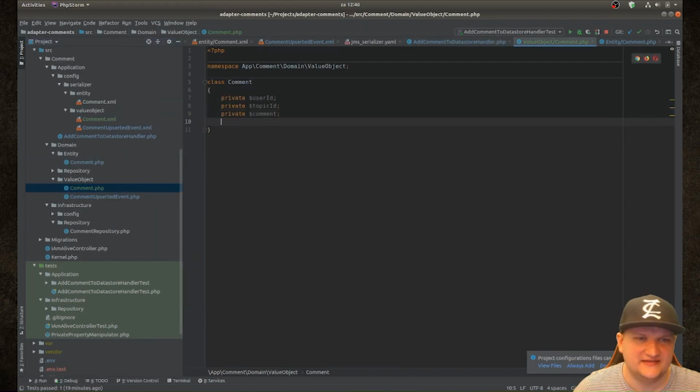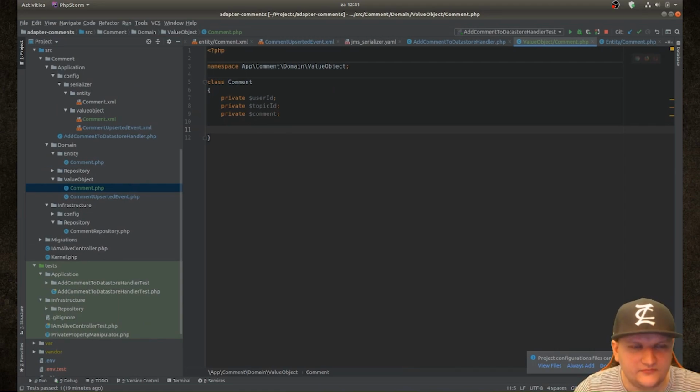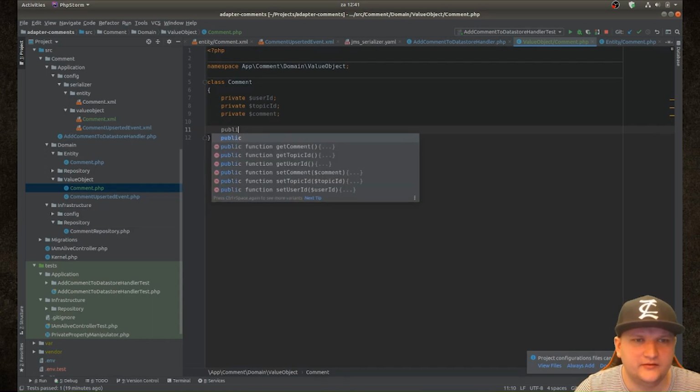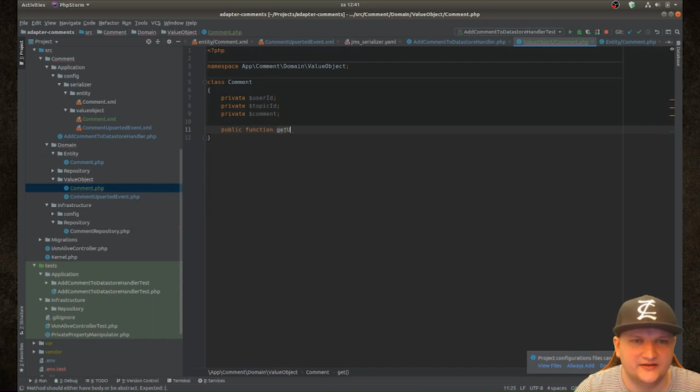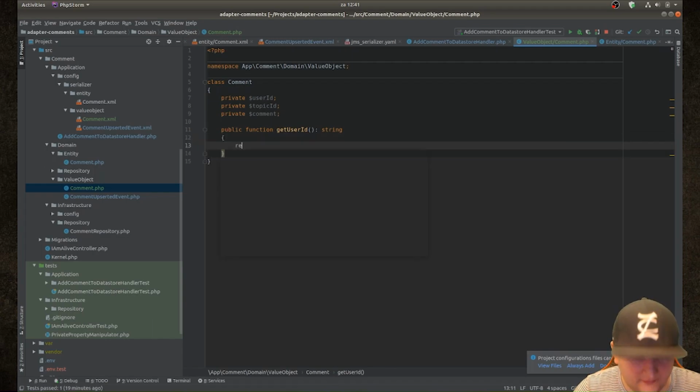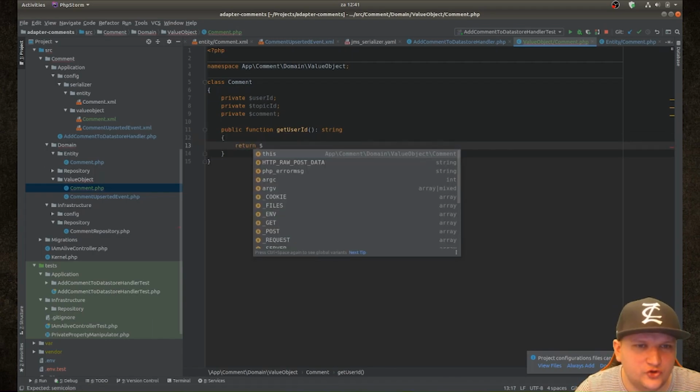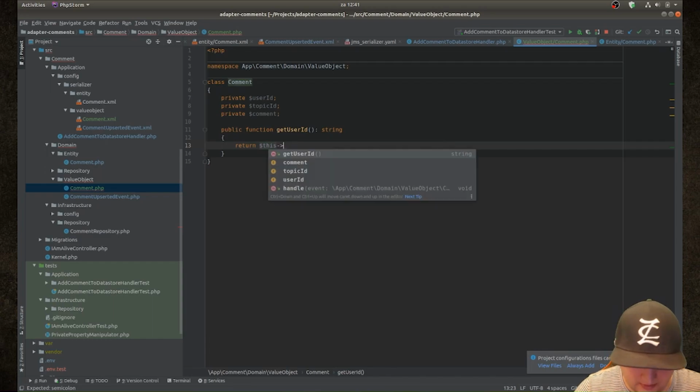So if I get these getters, like public function get user ID string, these getters are not being tested right now. You could do that if you want to.